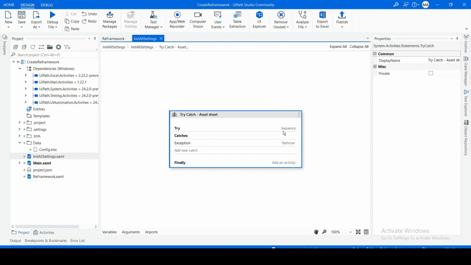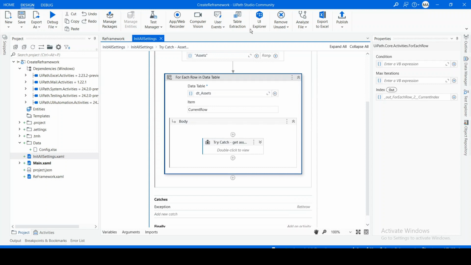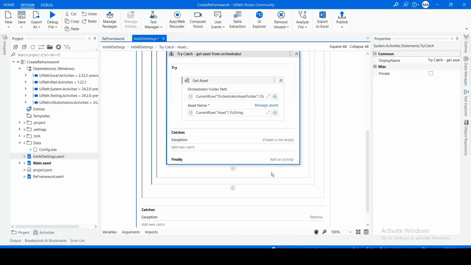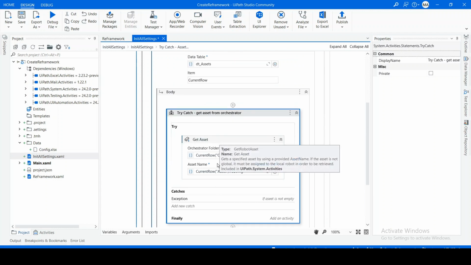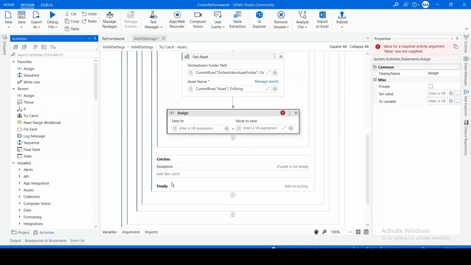Okay, so let me go to here. Give a name here, or let me use an asset. Okay, I hope you understood that. If the bot has not got any exception, then one by one the bot will store all the assets in the out config. So to store that particular asset in the out config variable, what I need to do is use an assign activity.